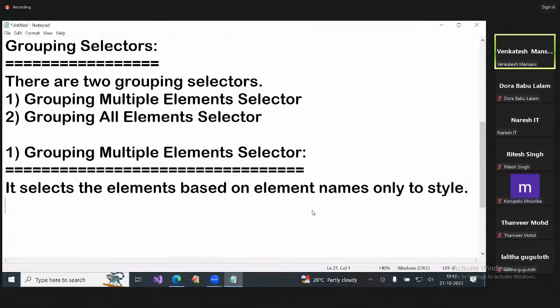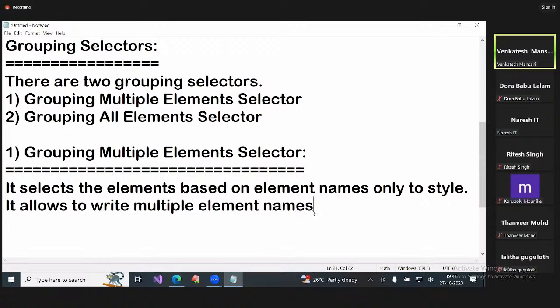It selects the elements based on element names only to style. It allows to write multiple element names.